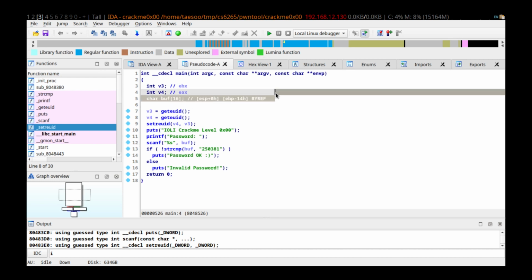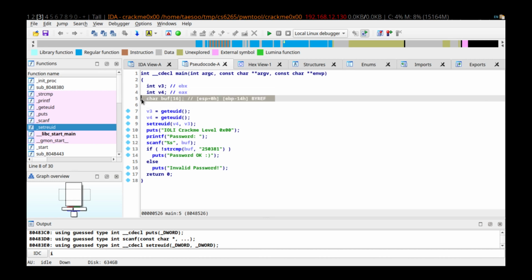Can anyone interpret the comment in this IDA? What is it? There's a buffer.